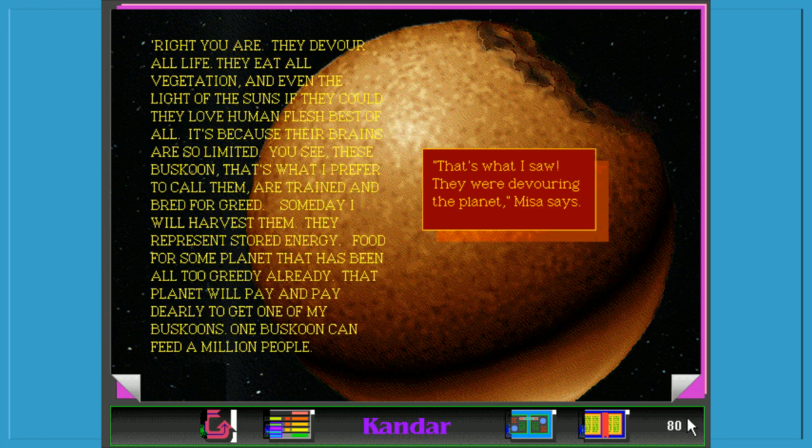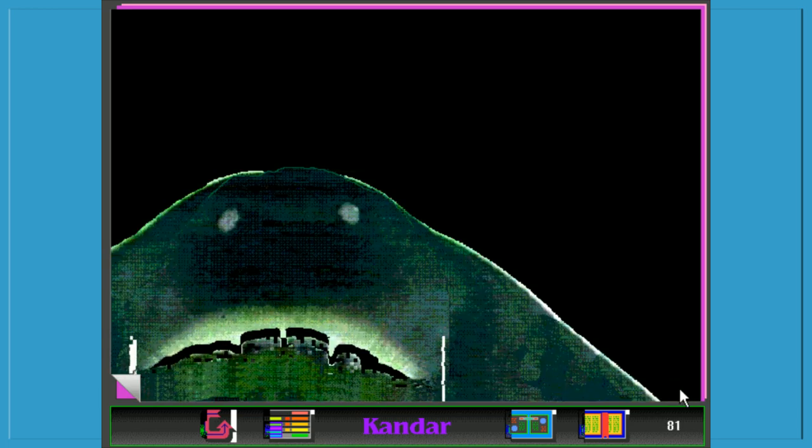You see? These buskoon, that's what I prefer to call them, are trained and bred for greed. Someday I will harvest them. They represent stored energy, food for some planet that has been all too greedy already. One buskoon can feed 1 million people.